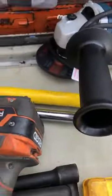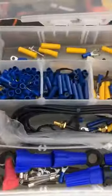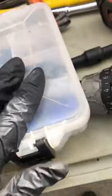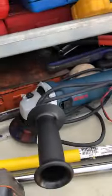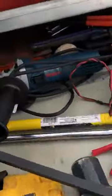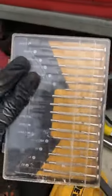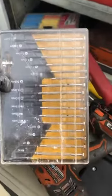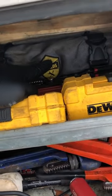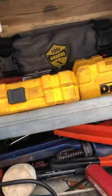Heat shrink. Another thing. Different butt connectors, fork on, stake on. Need those. Different fuses. That will help you out. I just bought a 3-piece pry bar set from Craftsman on Amazon. This thing is amazing. It works awesome. Different stuff, little electronic Phillips flathead, more Allen. These are just wrenches, open end and closed.